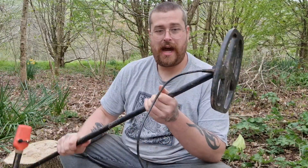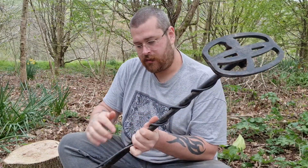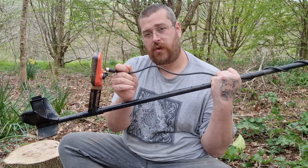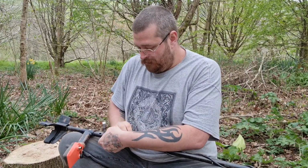So next up, you've got a big old long coil here. What you want to do is tightly wrap that as tight as you can, although you need to leave enough slack at the end. So wrap this around so it's not dragging around, it's not affecting anything. And this connects just on here. So obviously it needs to be loose enough but tight enough, if that makes any sense at all.